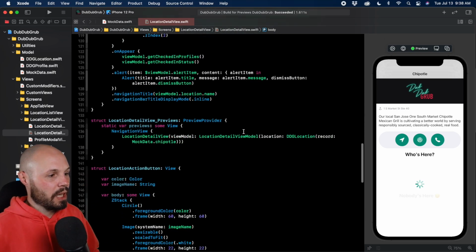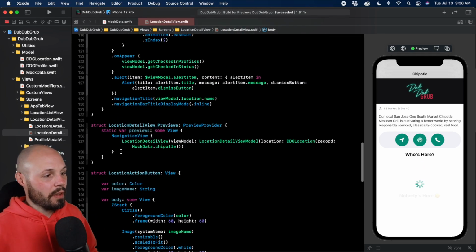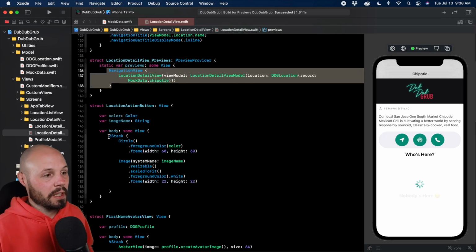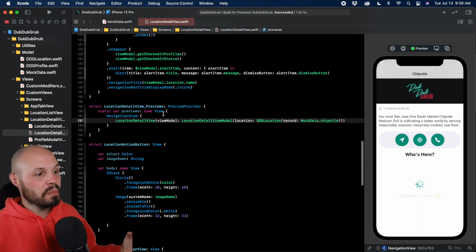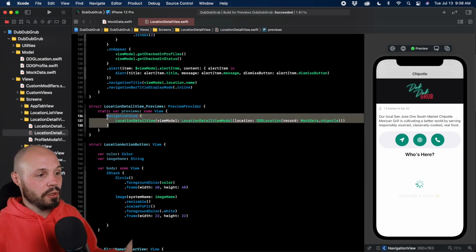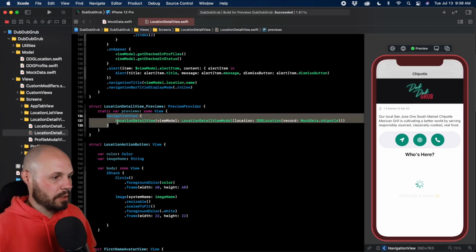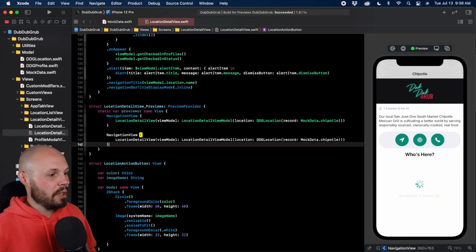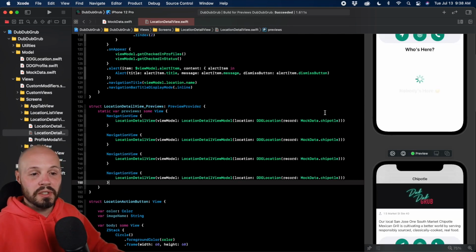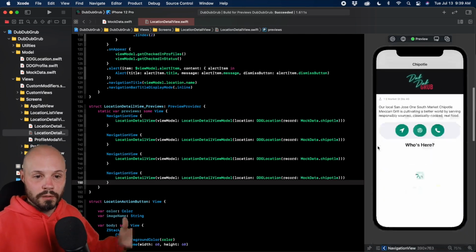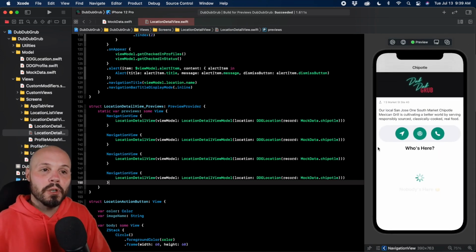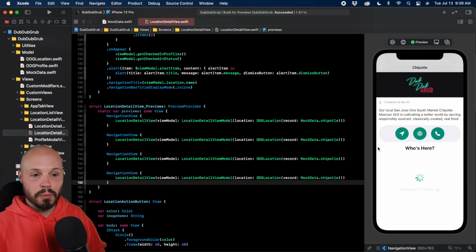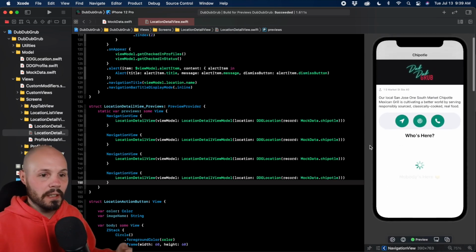So down to our previews, it's right here. So you see we have location, and we're not gonna be writing a lot of code, so I'm gonna minimize this so I can get that down to one line. It just looks nicer, especially when we have multiples. So to get multiple previews, I have my navigation view, location detail view. Well, I'm gonna create 3 more, because I want 4 total. I'll tell you why after I create them. So I'm gonna copy, paste, paste, paste. That's my 4 previews, and you can see on the preview canvas, I have 4 vertical previews that we can scroll around. And again, the idea here is we're going to set each different preview with different dynamic type settings so we can see them all at once. Just makes things nice and easy to navigate.